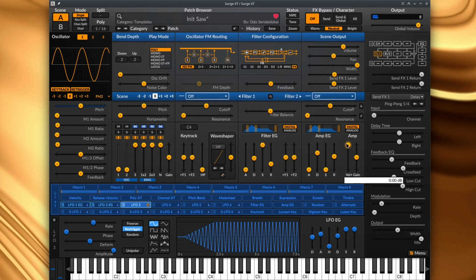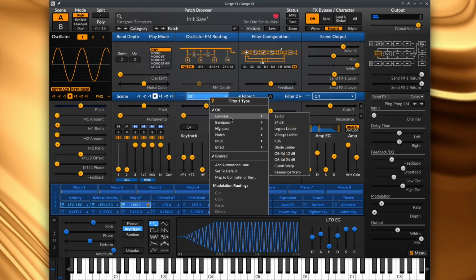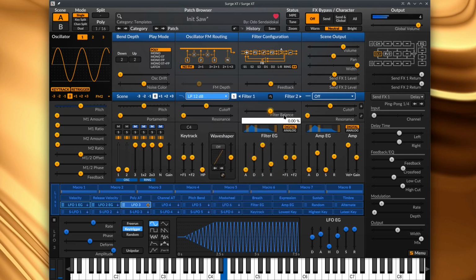So let's deactivate this. This could be a little bit harsh, so add another filter. You could add key tracking, so you always get the same filter.